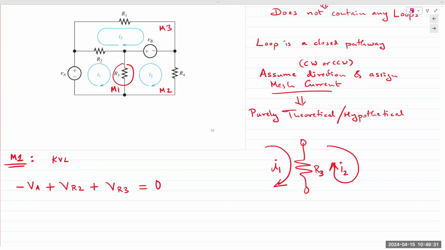The question being asked is, what if we choose a different direction for the mesh currents? Then the signs would turn out to be opposite to what I have on the board here. But as was the case with node voltage analysis, it doesn't matter which node we choose as reference node. All other nodes in the circuit are measured with respect to that node. So if we choose counterclockwise instead of clockwise, then the voltages would add up in a different way. But then the same direction applies when we get to mesh 2 and mesh 3, and so the voltages would all balance out.